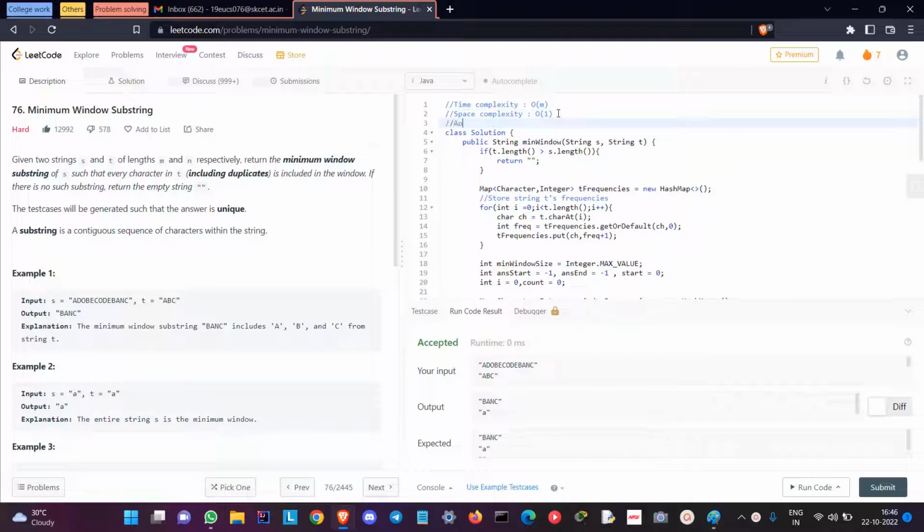The approach for this question is sliding window and hashing.